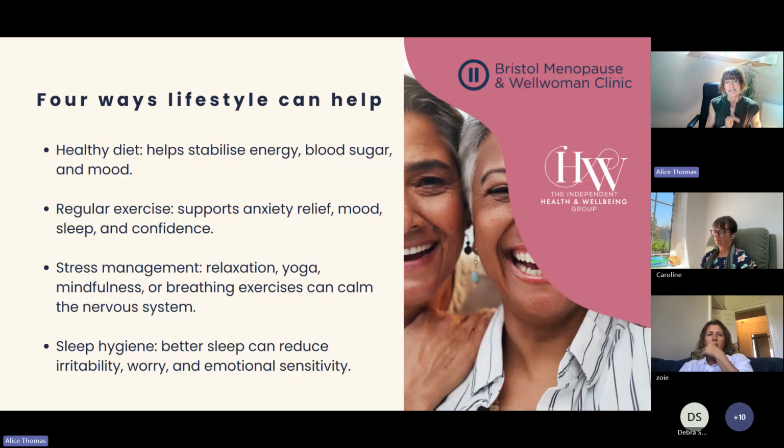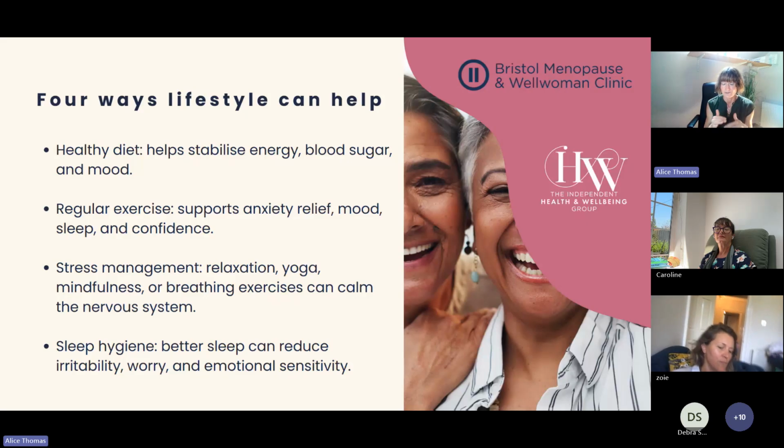We want to try and avoid ultra-processed foods and things that spike sugar and then result in a crash, because that impacts the delicate brain chemistry as well. And one way to do that is just to try and eat the rainbow. There's lots of talk about trying to eat up to 30 different types of plants per week and having that as a goal. That feels quite overwhelming often, but it does include not just fruit and vegetables, but pulses, nuts, seeds, herbs, like garlic and ginger and all those different types of things. They all add up to the 30.